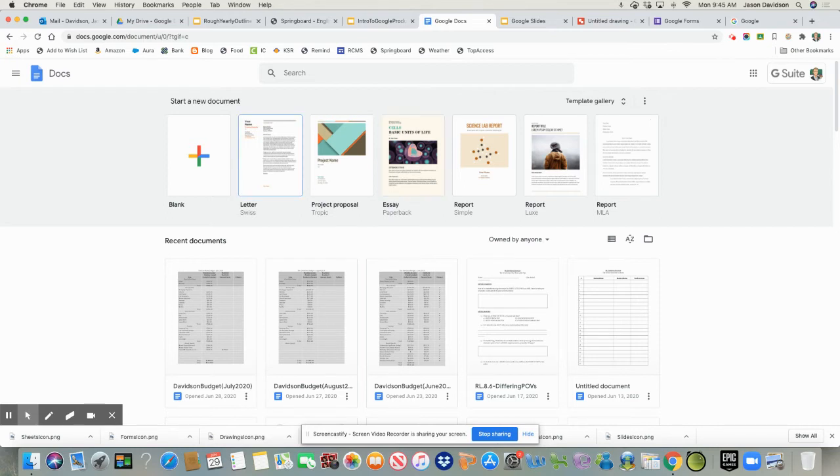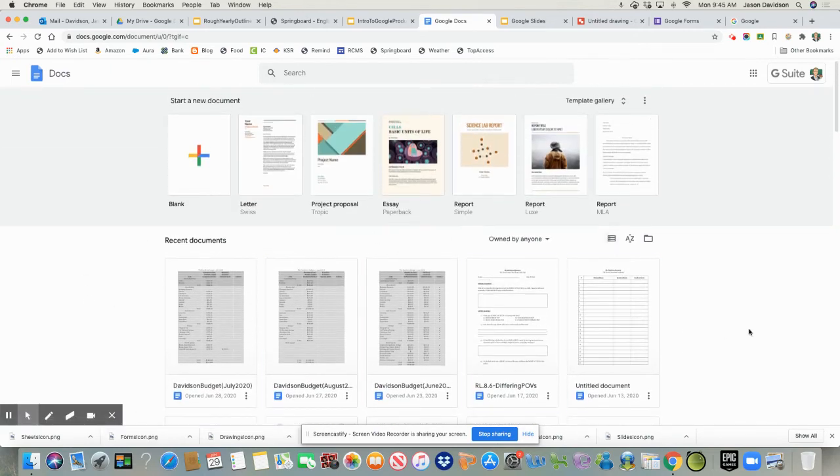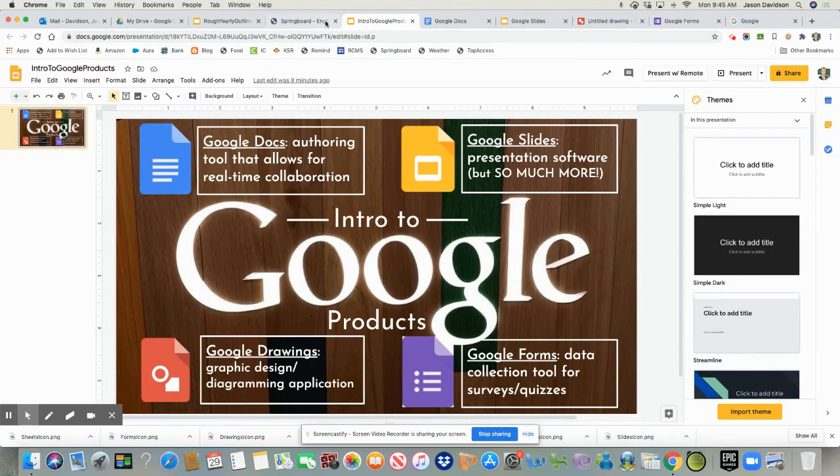So they have a letter template, an essay template, a report template. And then, of course, you can actually click up here on the template gallery, and this gives you more options for that. Also, if you click the More button, you can simply hide all templates if you don't want to fool with any of that. Below there are all of the Google Docs that I have opened recently. So those are Google Docs, and that is something you'll probably use quite a bit.